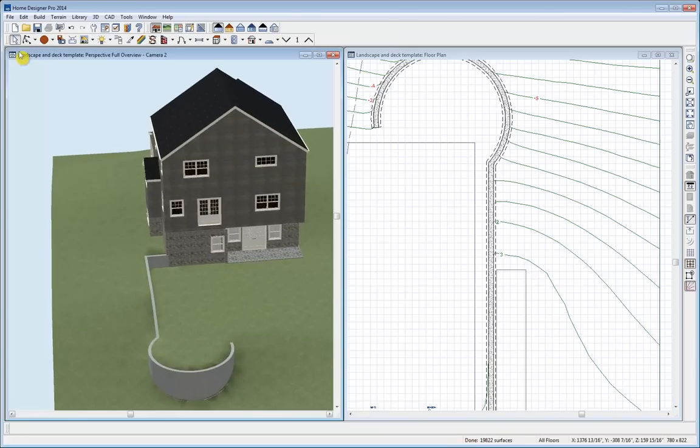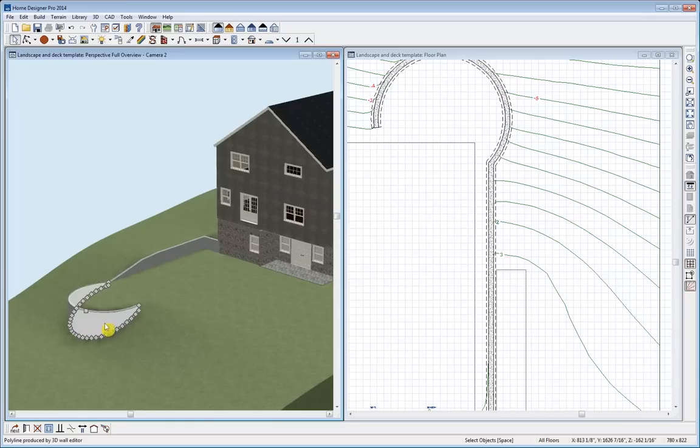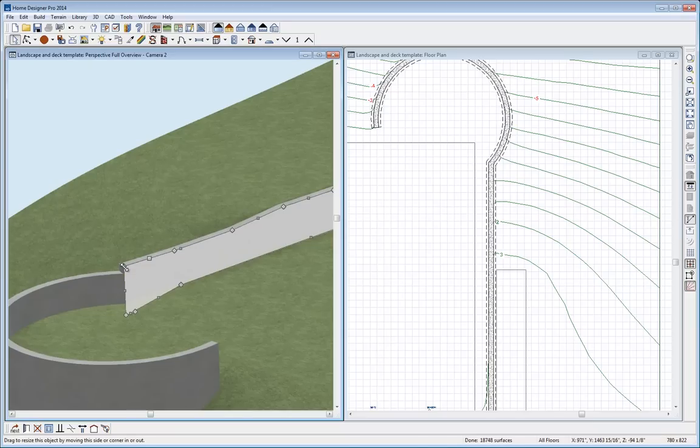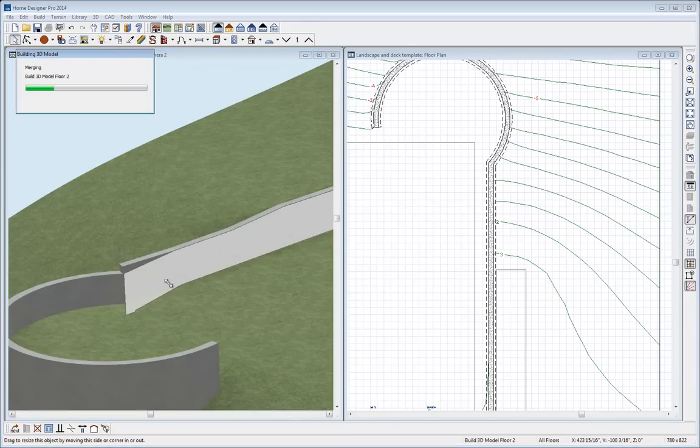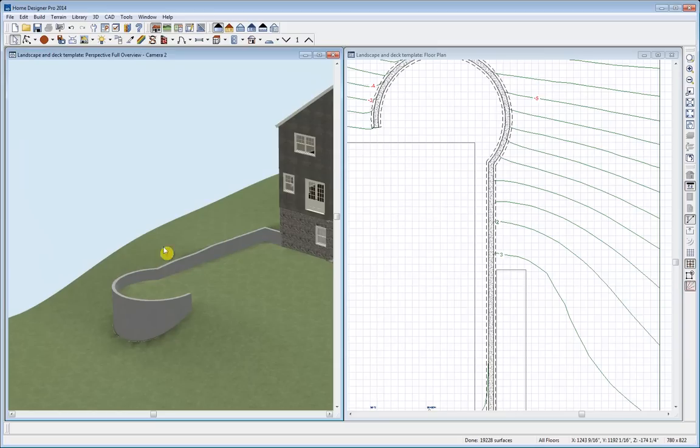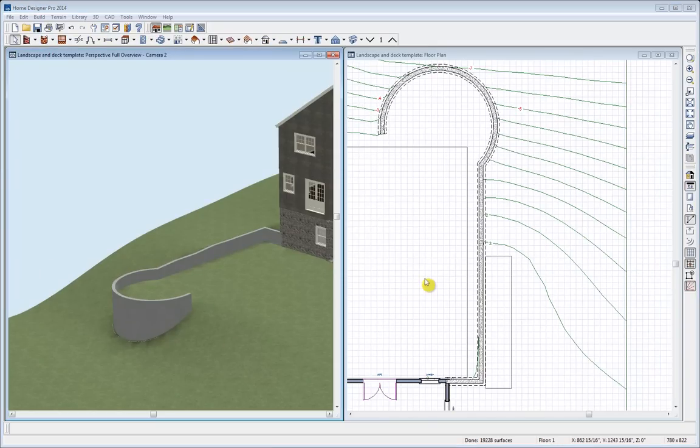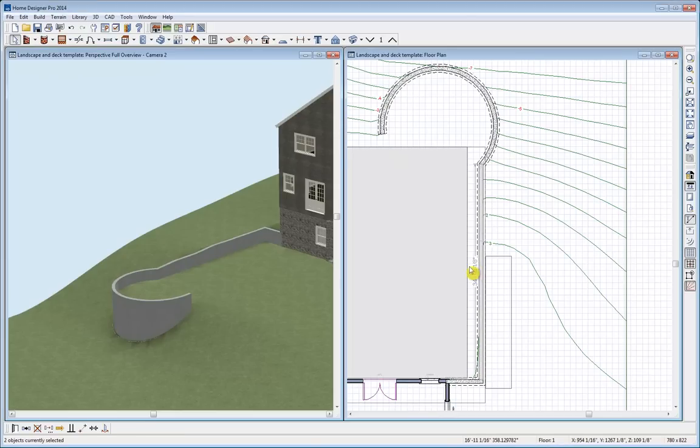And then in our 3D view, I'm going to zoom in here, we can simply pull this up and you'll notice, so we have a little bit of a barrier there. Now we'll pull this section up and pull this, and I'm going to zoom in just a little bit. We'll pull it down. I want those two to meet up. Okay, so now we have that nice retaining wall built for us. So this gives us a nice flat area to draw out our patio.